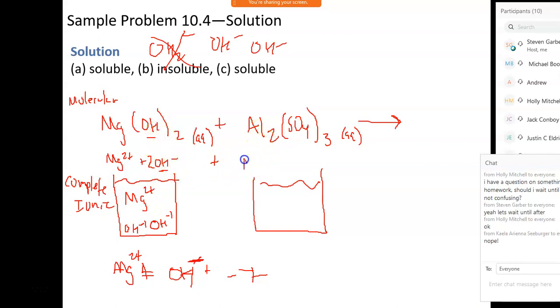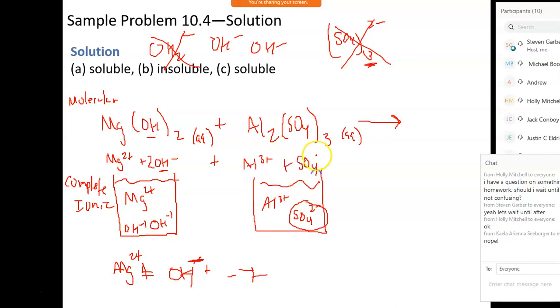Here, aluminum. Aluminum has a 3+ charge, so you'll have a 3+. So I'll do the beaker drawing. And then you have a sulfate ion. And sulfate ion, if you look on the polyatomic chart sheet, is the SO4 with a 2- charge. And again, this 3 just implies I have 3 of these. Okay, I don't have an SO4 3 2- ion. Right? That does not exist. A lot of people do this. That's a common error that people make. Don't bring that 3 down. You have to make sure you understand what this 3 is. It just means I have 3 of these things. That's all that 3 is. It's not part of the formula. What I'm writing here are the actual ions that exist.